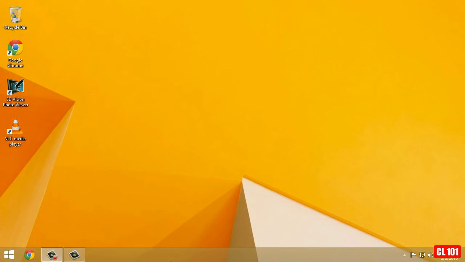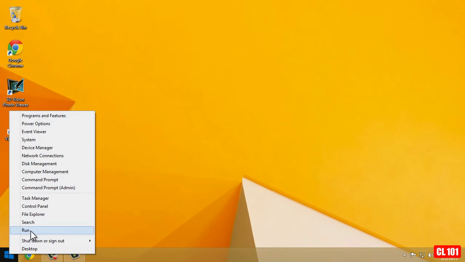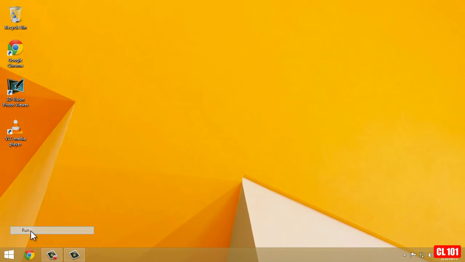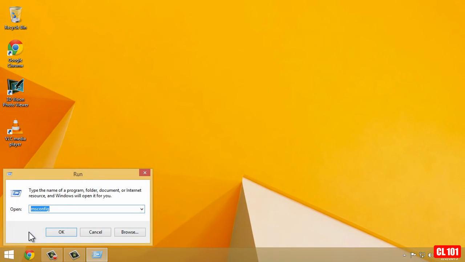Next, we're going to improve the speed of the folders, so how fast they come up, or how fast they pop up, or how fast they appear when you hover over them with your mouse. So you're going to take your mouse cursor, come over to the left, and when you're over the Windows icon, right click, go to Run, and left click to select it, and then type in regedit.